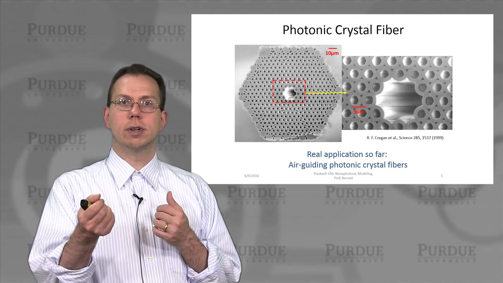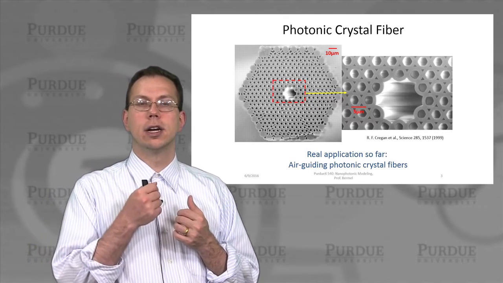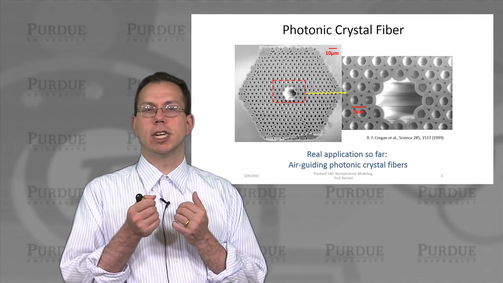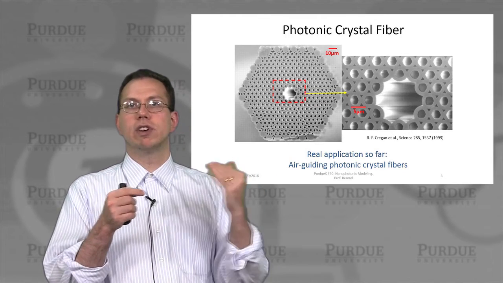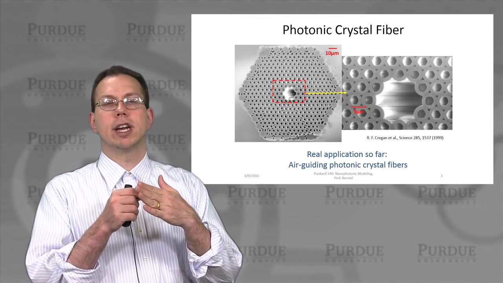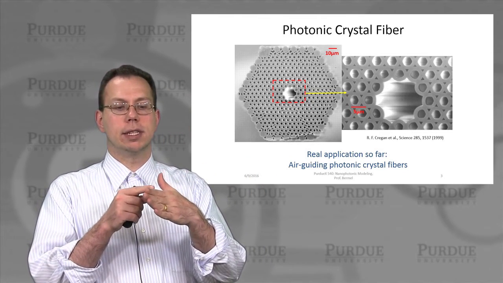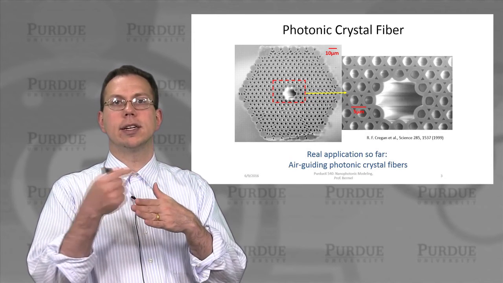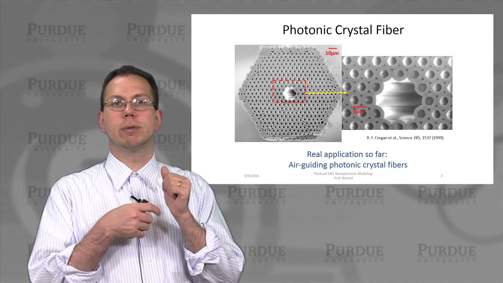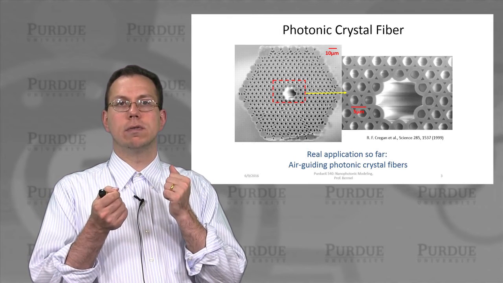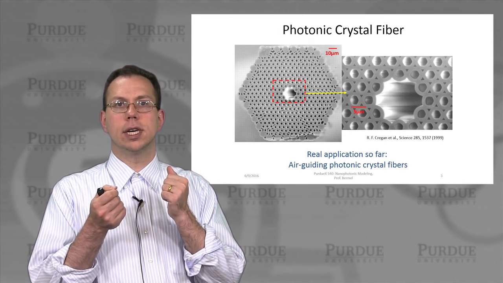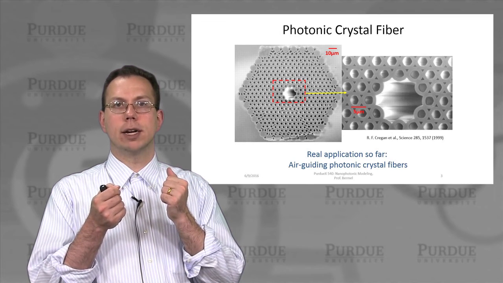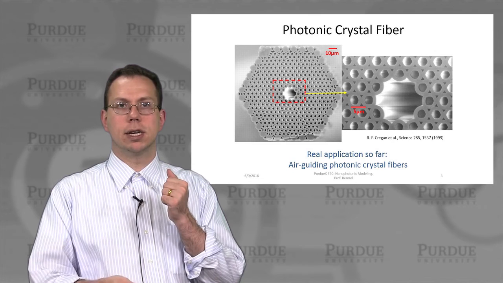Second, photonic crystal fibers are also really good for sensing or detecting in air. If there was some sort of toxic chemical in the environment, you could let it flow through the middle of the fiber, and if you had a chemical that could bind to it, it could help emit and detect light down the fiber, allowing you to quickly detect any kind of threat before it became dangerous to humans.